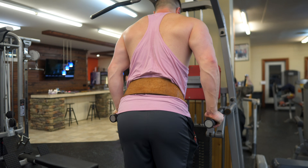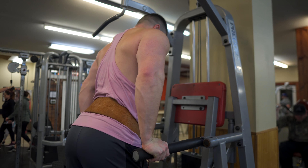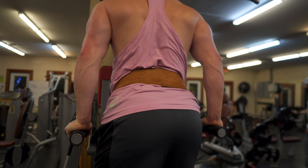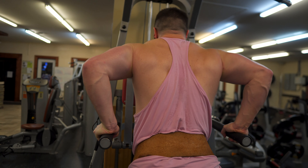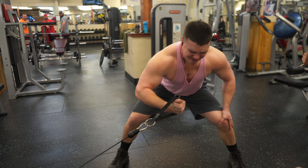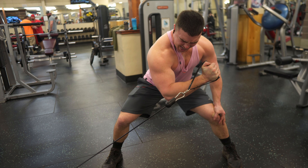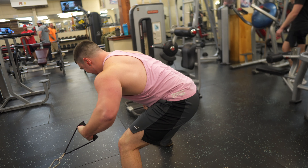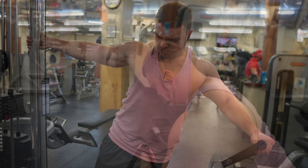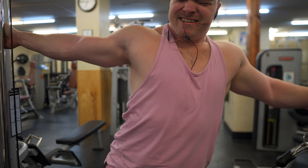The next day is going to be a hypertrophy day — basically more of a bodybuilding-style workout, higher rep range, maybe focusing on slowing the tempo down, more focused on building or maintaining muscle since we're cutting. On that day, sometimes for our big compound movements like bench press or squat, we might do some dynamic effort speed work — focusing on how fast you're moving the bar, not what's on the bar, because if you can move the bar faster you're going to be stronger.